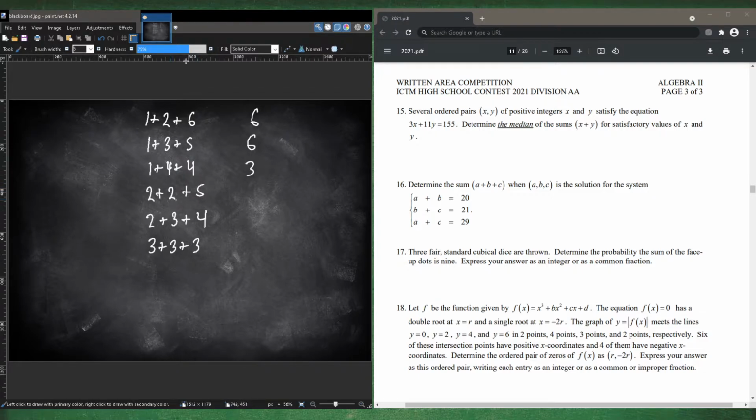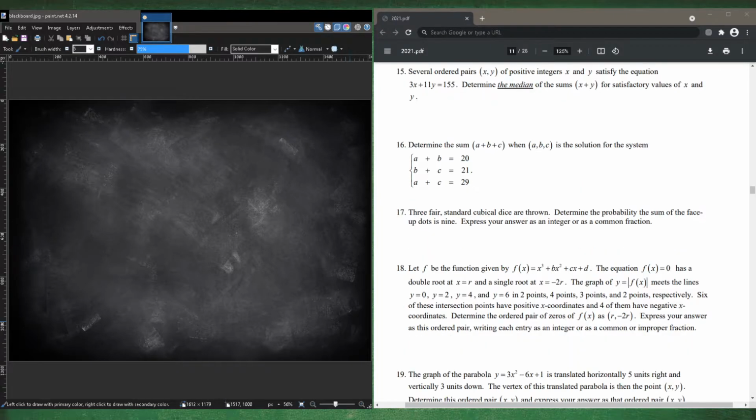Same case here, there's 2 same numbers, so there's 3 possible permutations. 3 different numbers, so 6 possible permutations. And all the same numbers, so there's only 1 possible permutation, which is just 3, 3, 3. So 6 plus 6 plus 3 plus 3 plus 6 plus 1 is 25. So there's that many combinations that make up a sum of 9 out of the total amount, which is 6 times 6 times 6, because each die has 6 possible outcomes, which is 216. So our answer is 25 over 216. And it's just that simple for probability.